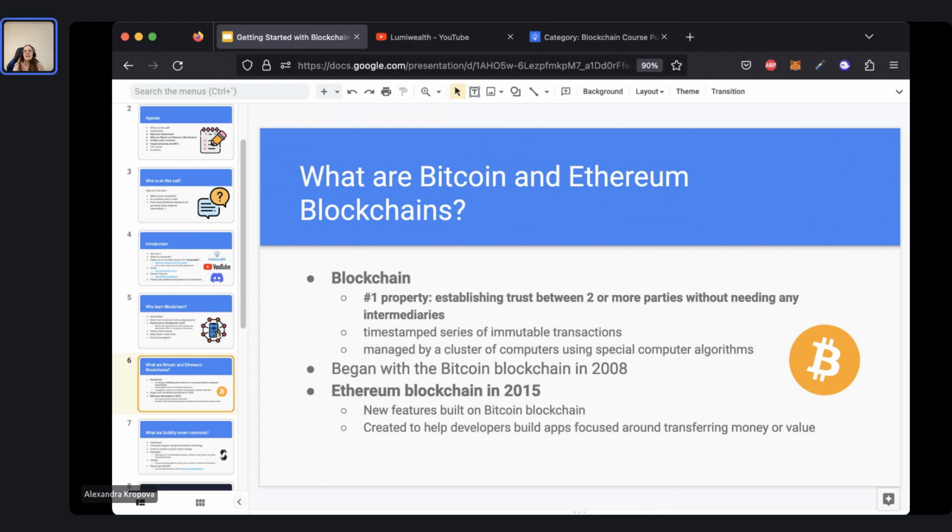So the first blockchain began in 2008 with Bitcoin. Since then, we've had many other blockchains be developed as well. You could even make your own blockchain too, if you had your own idea for a special spin on a blockchain. So the Bitcoin blockchain was quite revolutionary, of course, because it brought all this technology to life. So it was a huge deal when it was released in 2008. It was the first time that cryptocurrencies were invented. So this was also an extremely new and quite important piece of technology. With the Bitcoin blockchain came the first cryptocurrency, which was the Bitcoin cryptocurrency. So it was a big deal.